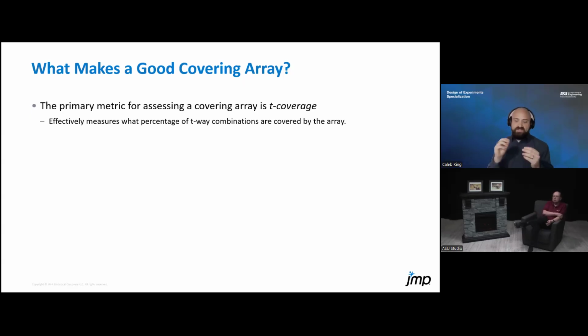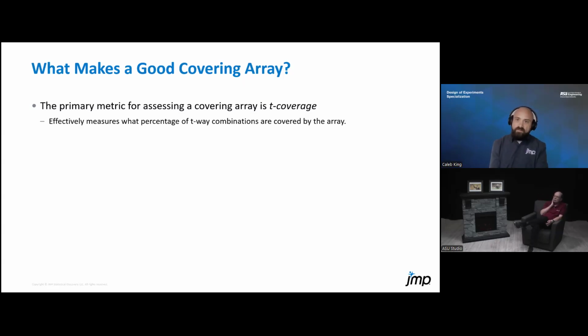Now, t is the strength that you're using, so if I have a strength 2 covering array, then I should expect that the 2-way coverage, or the 2-coverage, is 100%. That's by design. So where this really becomes helpful is if you look at 3-way coverage or 4-way coverage, because your array was not designed to cover all of those, but you might have two different covering arrays where one might have 3-coverage of, say, 80%, and the other might have 3-coverage of 60%.